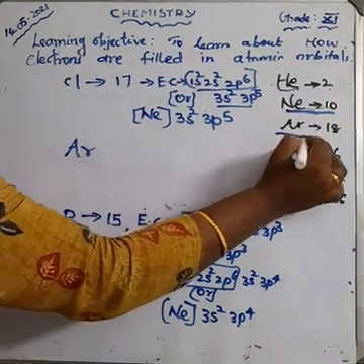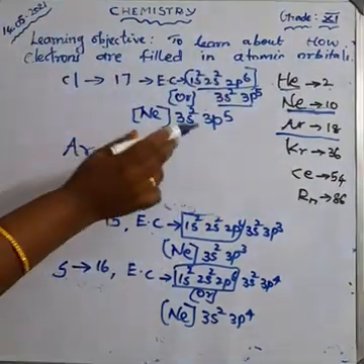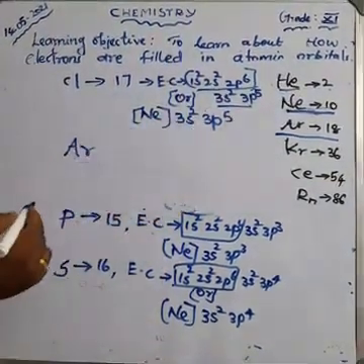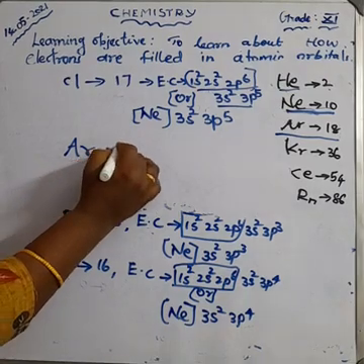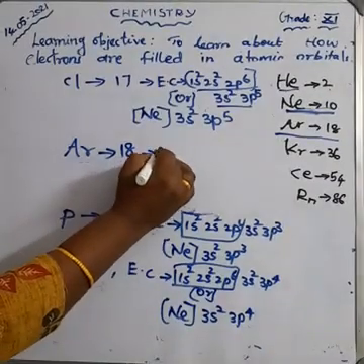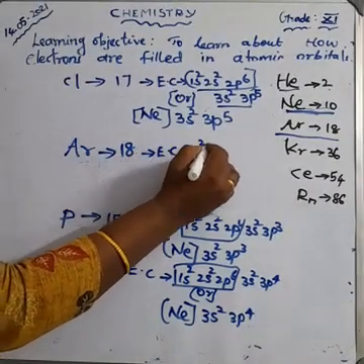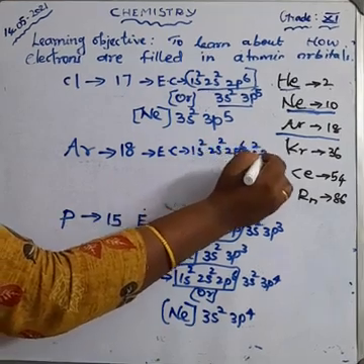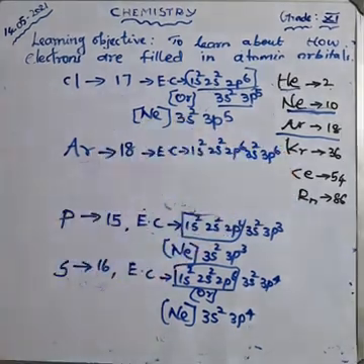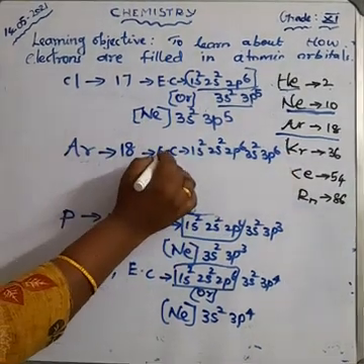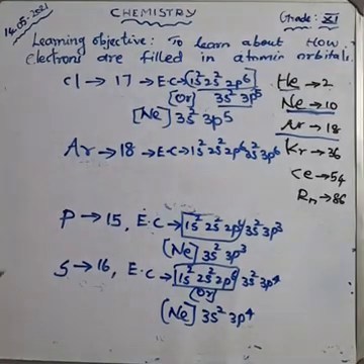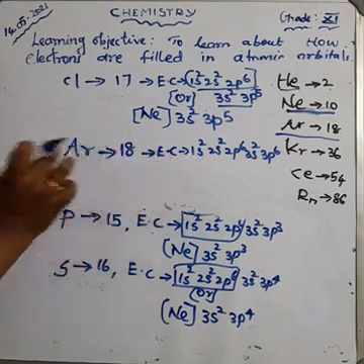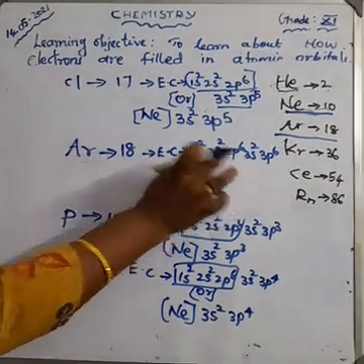You know argon, it is also a stable gas, a noble gas. Here we have a stable electronic configuration. So argon has atomic number 18. How will you write the electronic configuration? 1s2, 2s2, 2p6, 3s2, 3p6. Okay, this is one of the noble gases. This is completely filled atomic orbitals, argon completely filled.